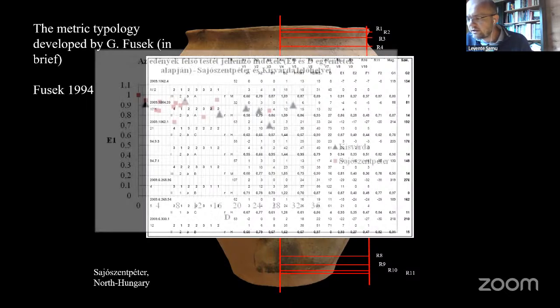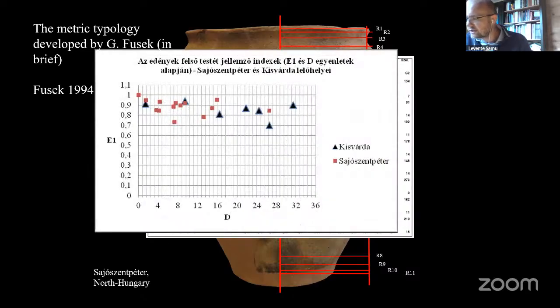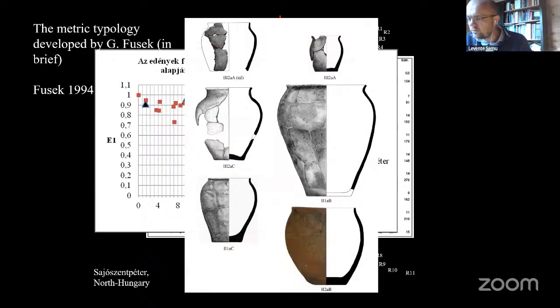Since this system has been applied across a wide geographical area stretching from present-day Ukraine to the Czech Republic, it provides a standardized and quantitatively based framework for comparing ceramic assemblages from distant regions. At the same time, it also allows for a more objective comparison between individual archaeological sites and local assemblages. The use of the same typological categories across geographically distant assemblages greatly facilitates comparison between different archaeological materials.